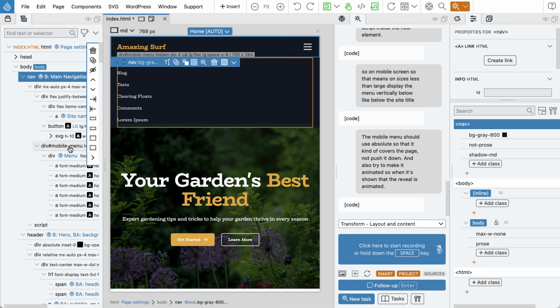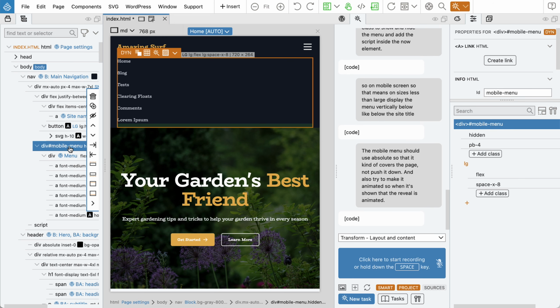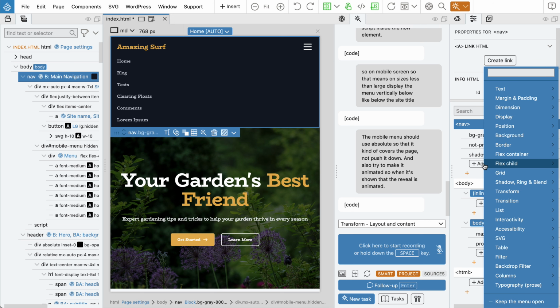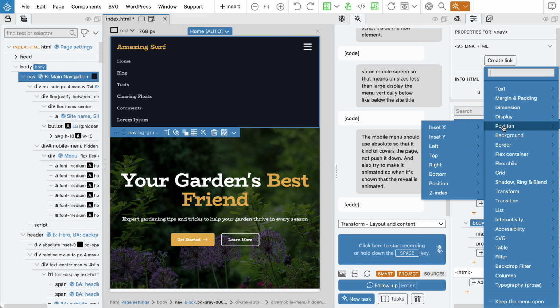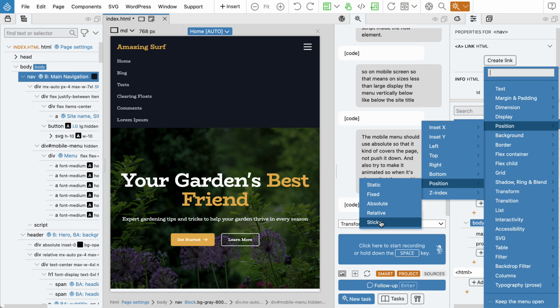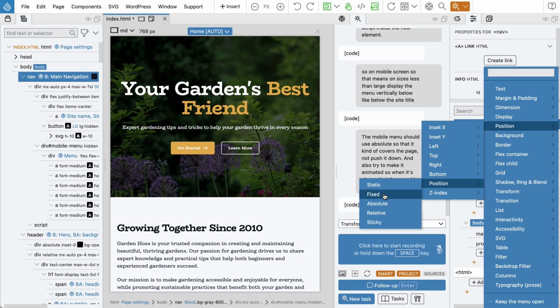And now the mobile menu, if we select it. So I'm thinking what to do. We could either just show this absolute, but another solution could be to make the whole header maybe sticky. Let's try position, static, fixed, sticky, or fixed probably.